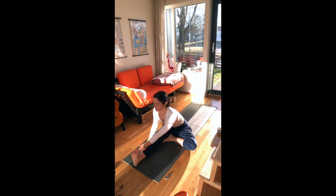2 more full breaths here. Finish your exhale. Now inhale, and now you can round your back and allow your head to drop. Your leg is still active.